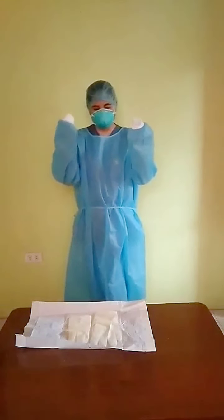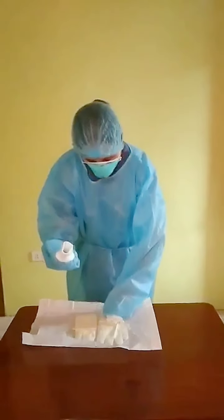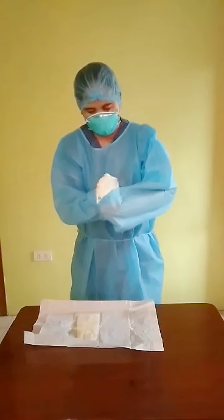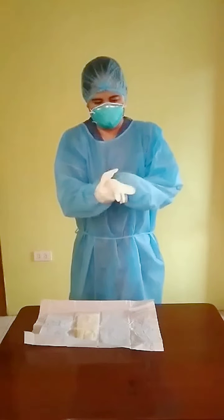Next, we determine our dominant hand and put the first glove on that hand. Turn the glove facing you, making sure that your skin is not exposed. Open the glove with your cuffed hand and put it on your dominant hand.